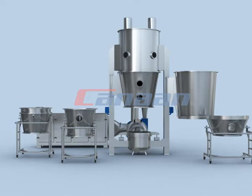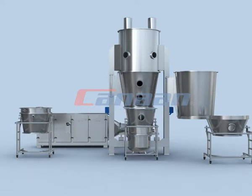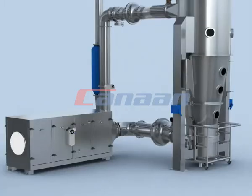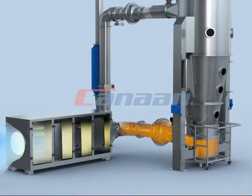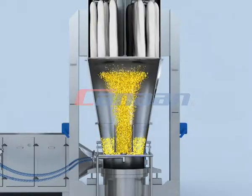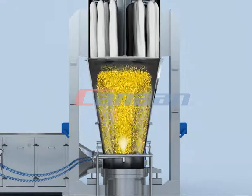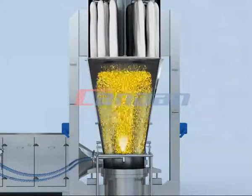For bottom spraying coating: when coating, place the expansion chamber, push in the material ball, the lower chamber is raised, and chambers are sealed. The machine runs according to preset program. Intake air is guided into the fluid bed lower chamber through primary filter, medium filter, heat exchanger, and HEPA filter. The material is then blown up and fluidization is achieved. Inlet air temperature is adjusted by a PID regulating valve by controlling hot and cold air proportion.